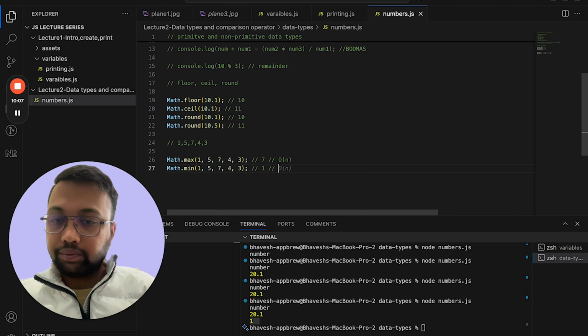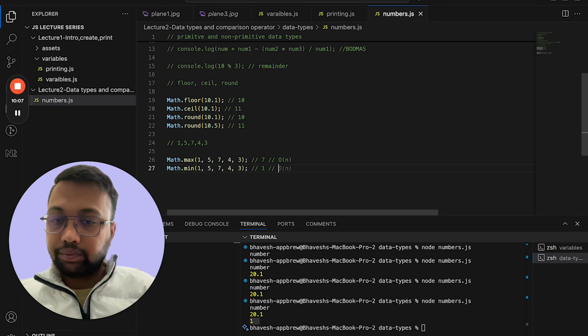Now why am I saying number data type when I am not defining it at all, right? So JavaScript knows the data types implicitly. What is the meaning of implicitly? You don't need to explicitly say that it is a number. If you are storing a number in a variable, JavaScript knows that it is a number, right? I proved it using the typeof keyword.